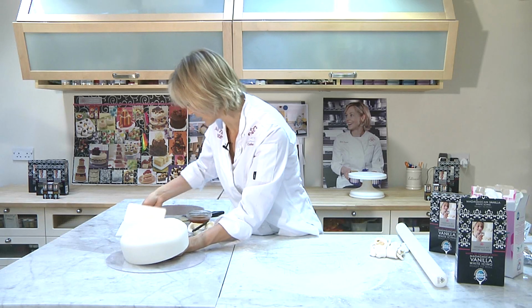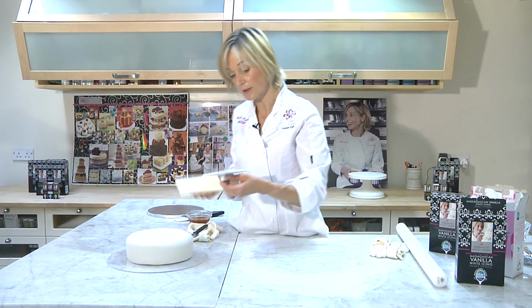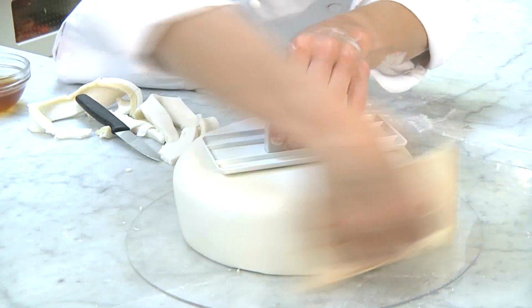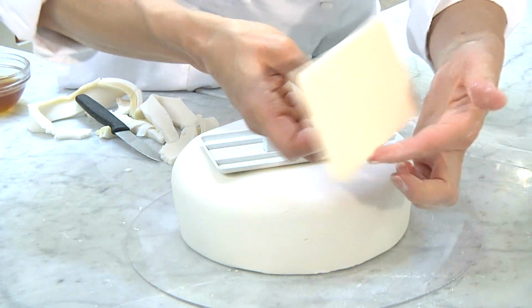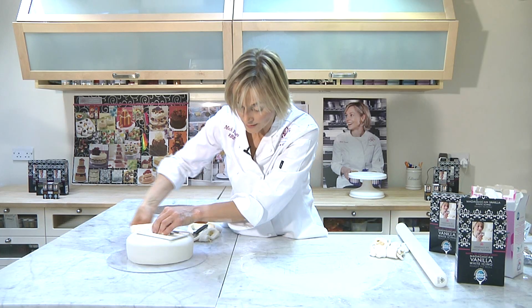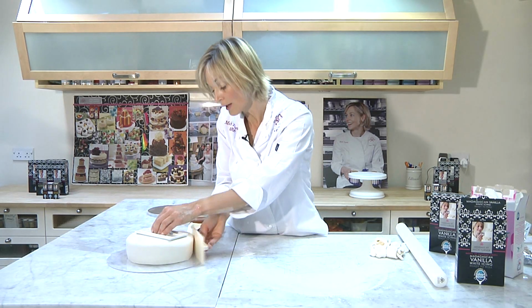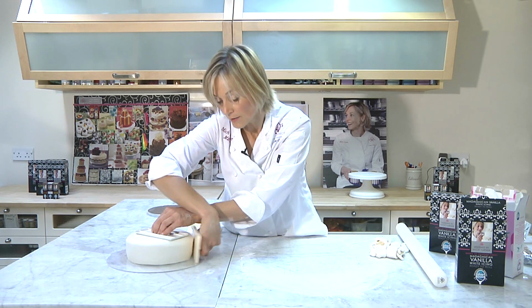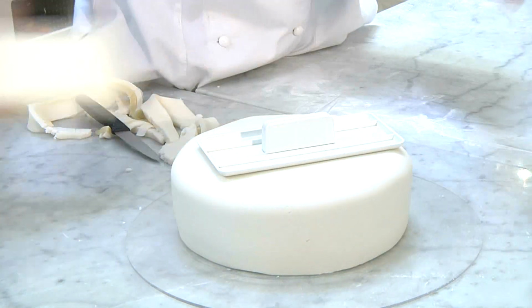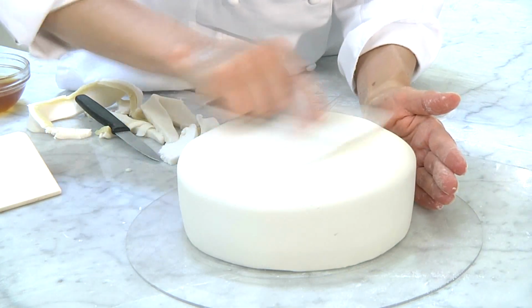Pop the cake onto the working board, and then with my two smoothers, I put my white one on the top, run my yellow one around the outside, the straight edge, the right angled one here, around the outside with the right angle in contact with the base of the cake. And the reason I'm doing this on this workboard now is I can apply pressure and make sure that those sides are really lovely and straight.